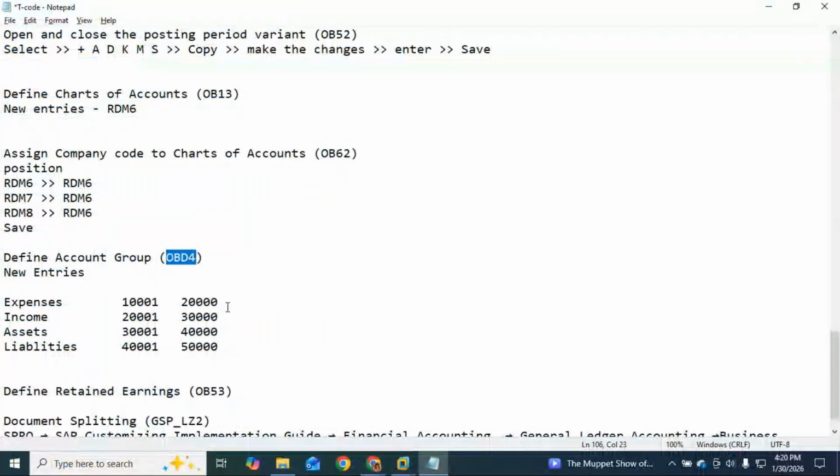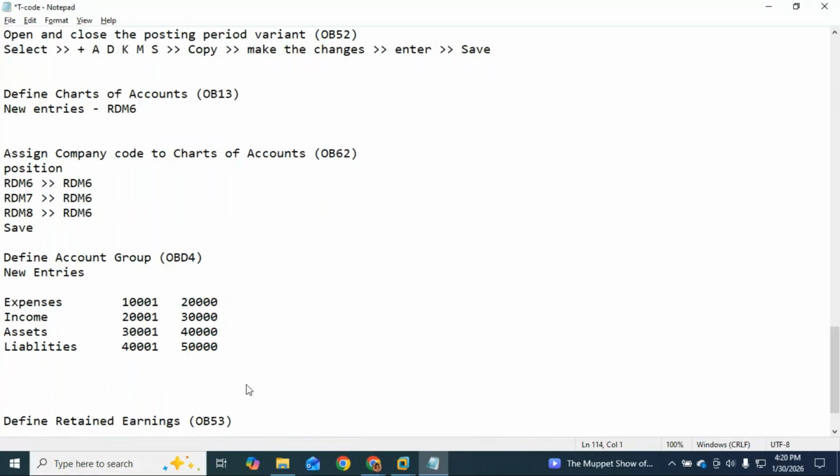So you have to give this number range in new entries, and first we have to give RDM6.